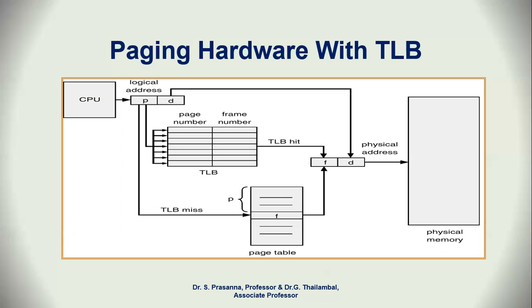And a TLB miss is when you cannot find the page number and frame number in the associative memory, that is, your page is not recently viewed. So then it is a TLB miss. Then you will search the page table in the physical memory and find the frame number of the physical memory, that is F, and you will add the offset. So you will get the corresponding physical address in the physical memory. This is how, with the help of associative memory, you can identify the frame number for the corresponding page number.